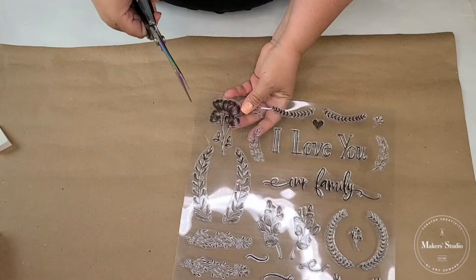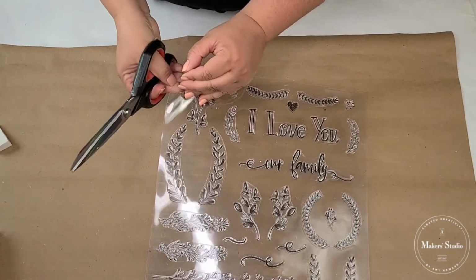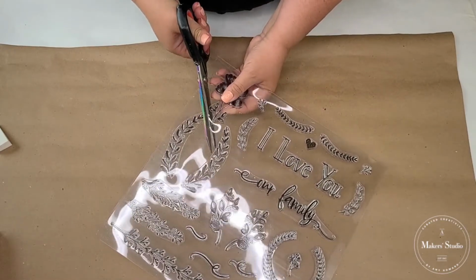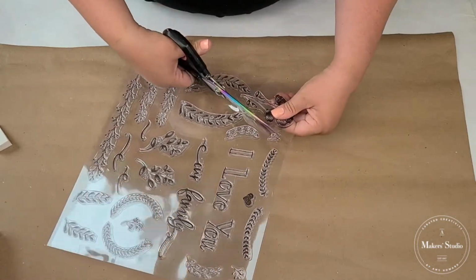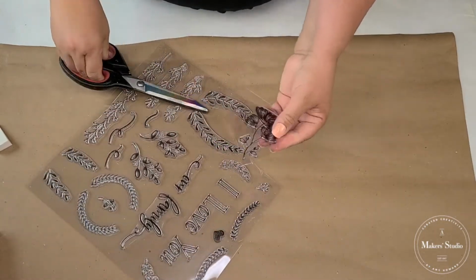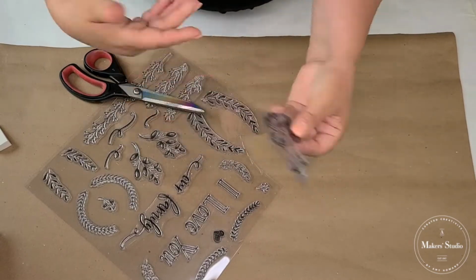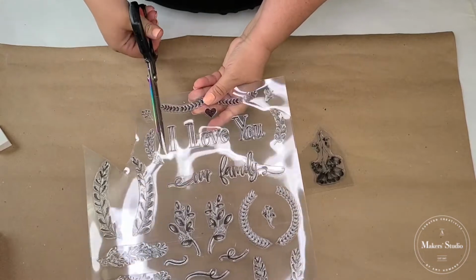And how I'm going to cut it is I'm going to cut including the top and the bottom covers. This is going to allow me to be able to save it, put it back on it. That way I can uncover it and then cover it again when I'm done and be able to save it. So I'm definitely going to use the I love you. So I'm going to cut through these.